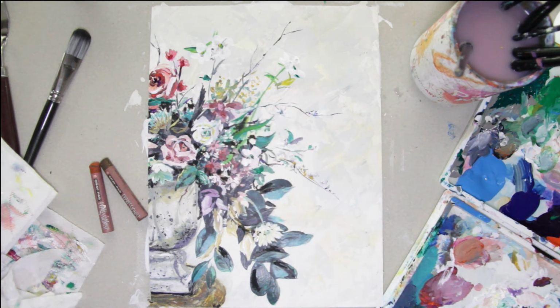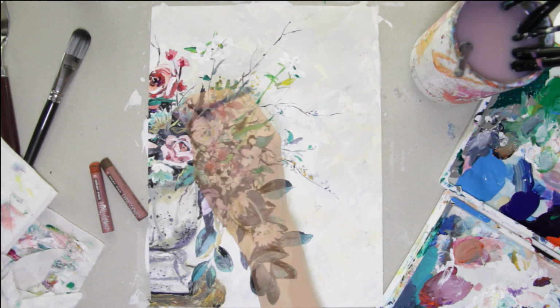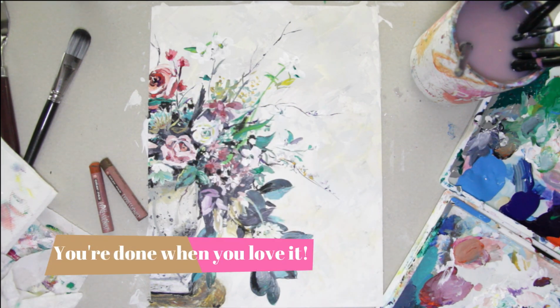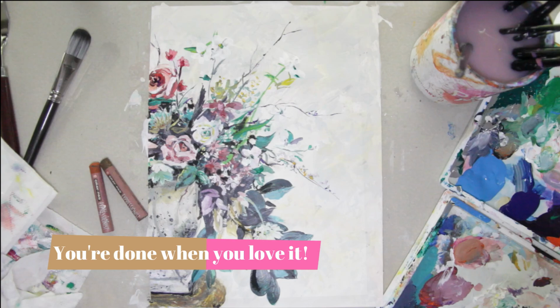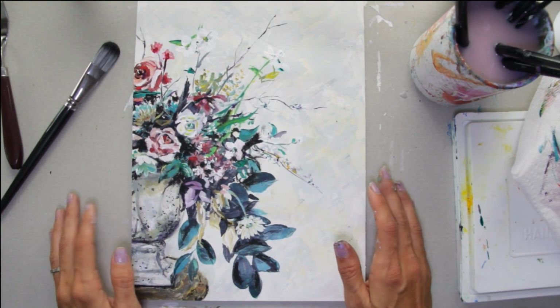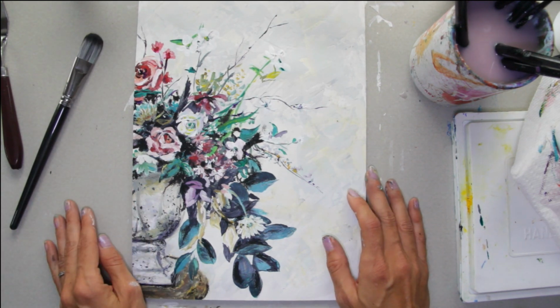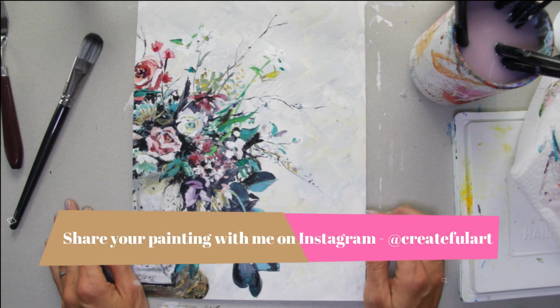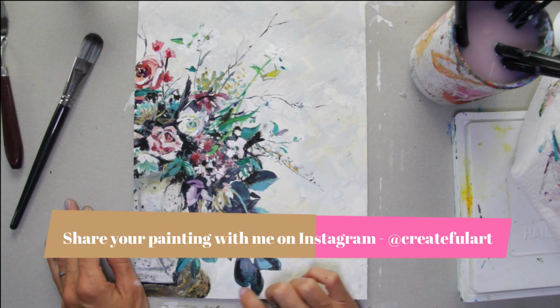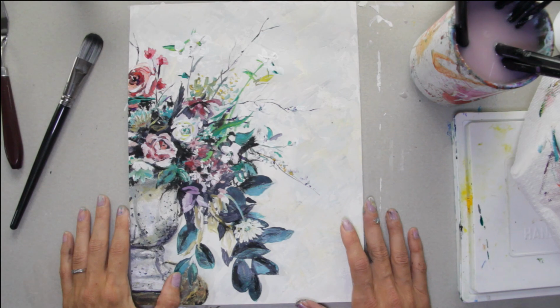And then at some point you have to tell yourself you're done. That's the hard part too. Oh, it's so pretty though. I will just love it. I just love it. So this last step is always the finishing touches, and look at how pretty that is. So just keep working yours until you fall in love with it, and then you can sign your work, and then you're done. I hope you really had fun with this challenge and you learned a lot.